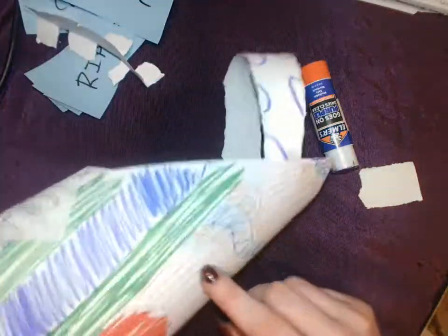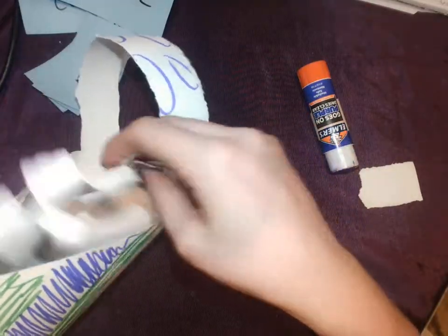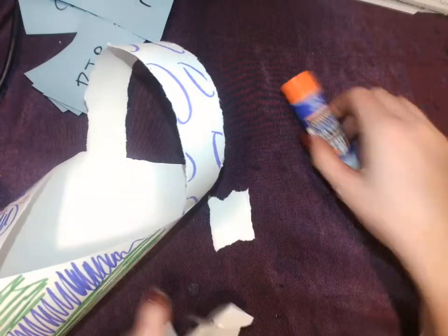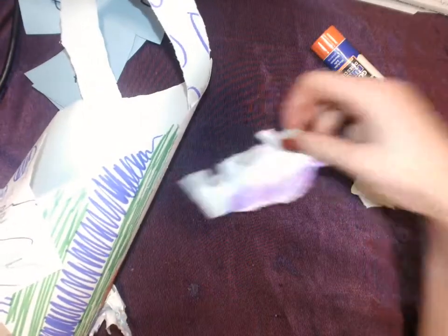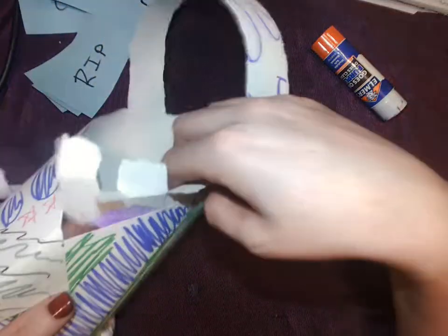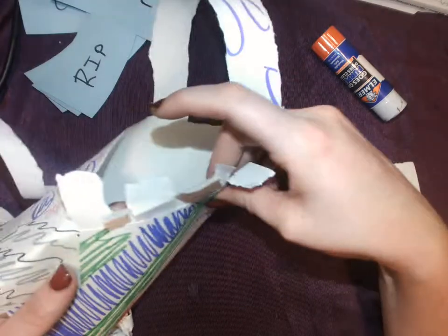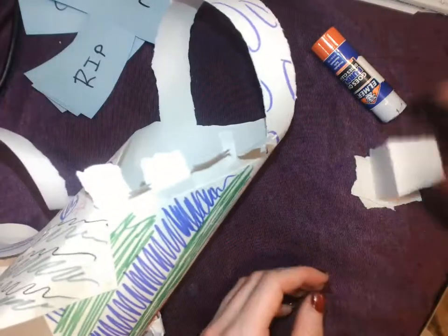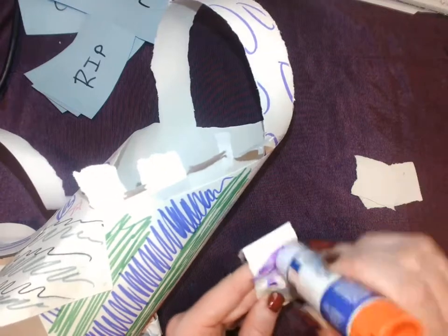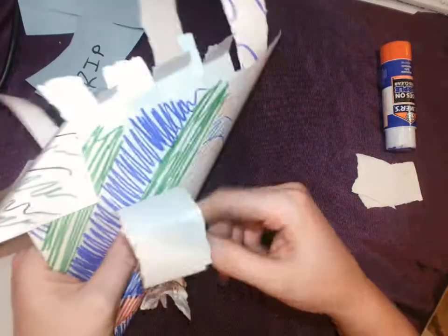But you can see as I'm working my way around, I'm doing stuff on the front and the back. You could do it off the sides as well. If you have some little tears here, I'm going to put some glue at the bottom. And you can even have some of it coming off the side just like that. It gives it a nice little textured edge. Need my cube. Put some glue on it and stick it in. So just take some time, play around with it, keep building it up until you feel happy.